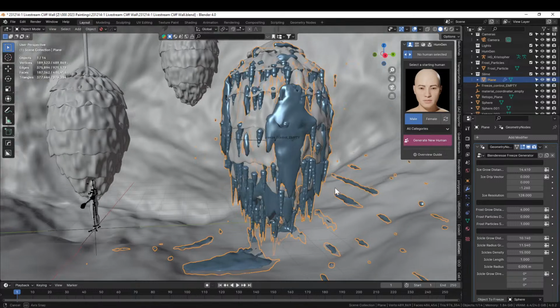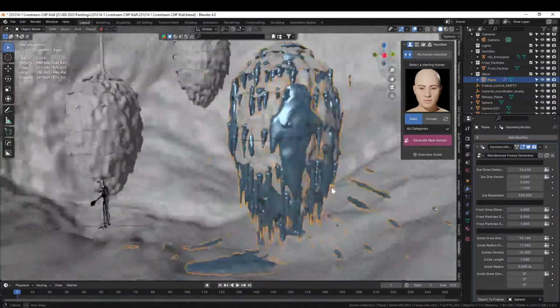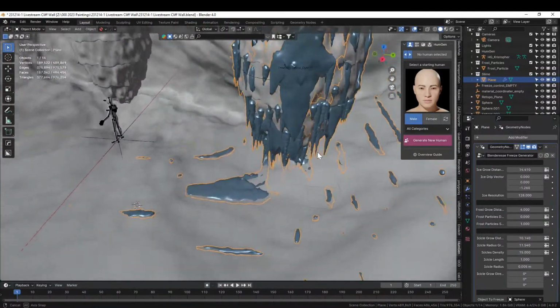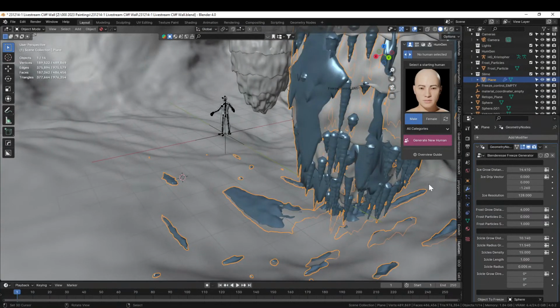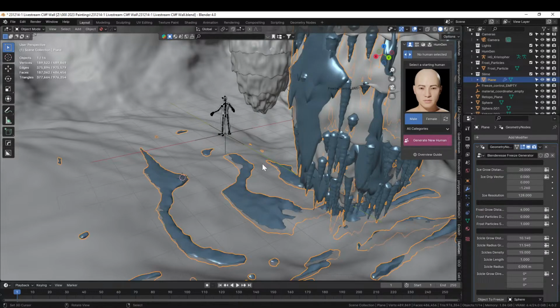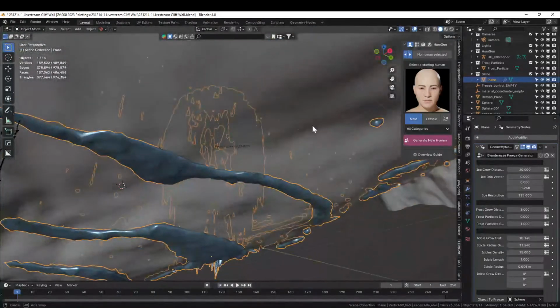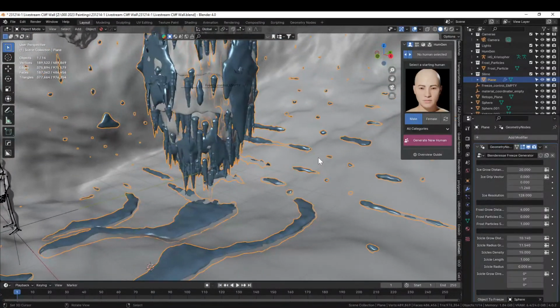Here we get slime drippage on the ground, which I am here for. Let's just take it to 20. See what we get. Interesting. I can go with that.